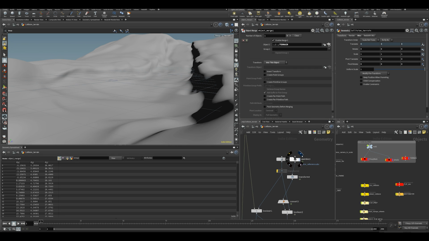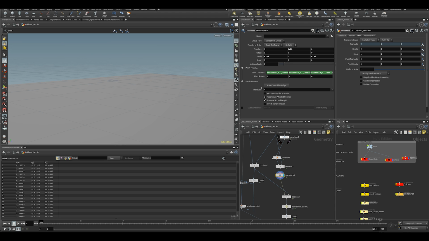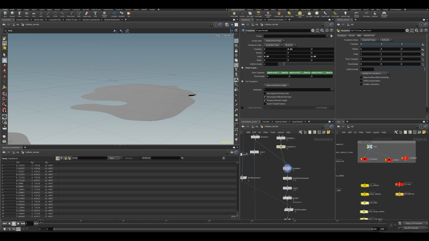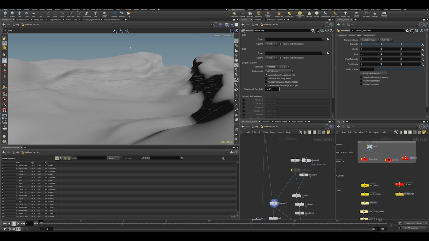Then we're loading a water reference alembic, which is just a grid, but it's the same as the one in Cinema 4D. And we're just booleaning out, like just scaling it down technically, and just slightly moving it. And then we're booleaning it with this terrain.